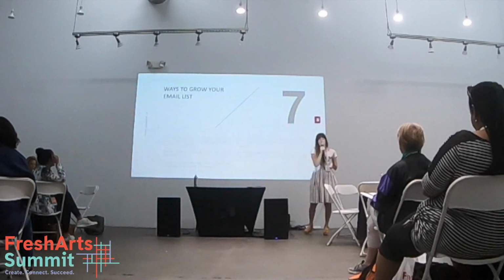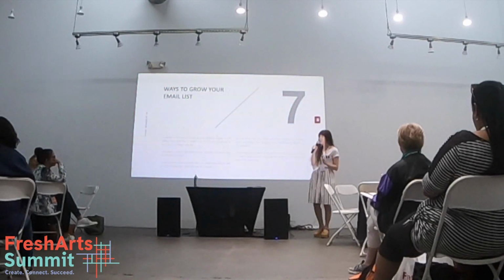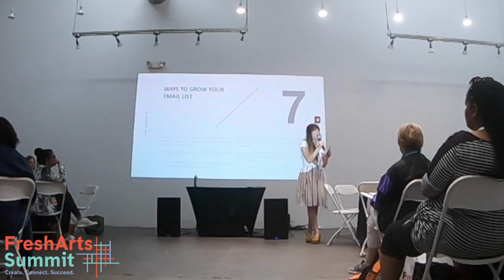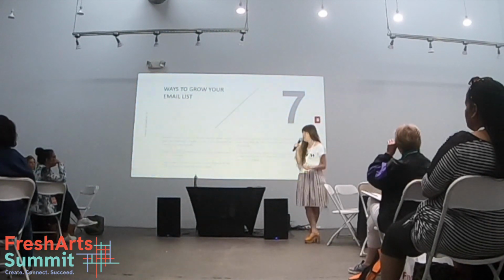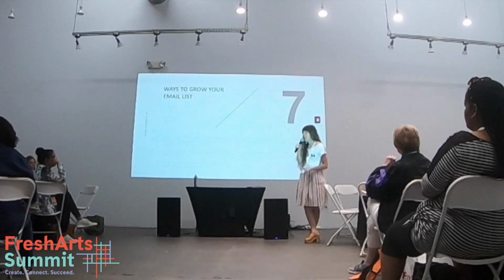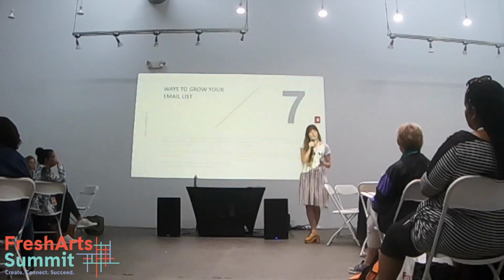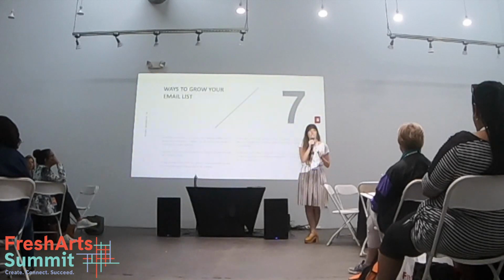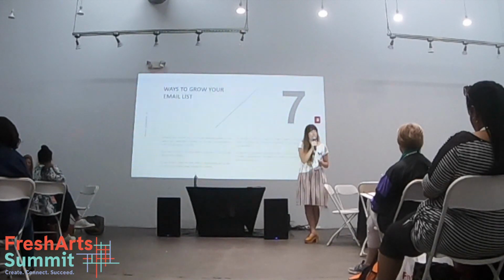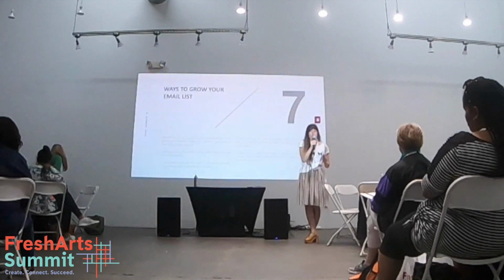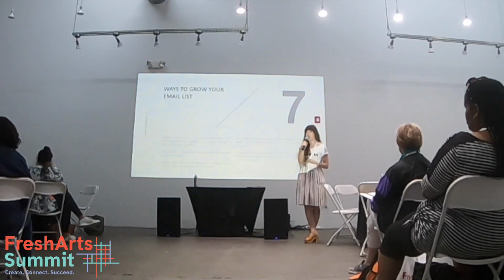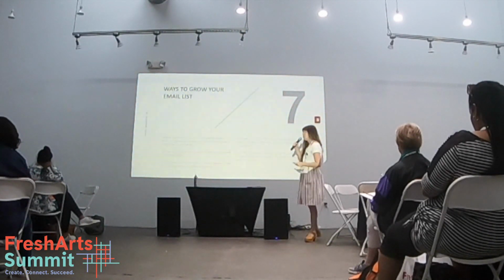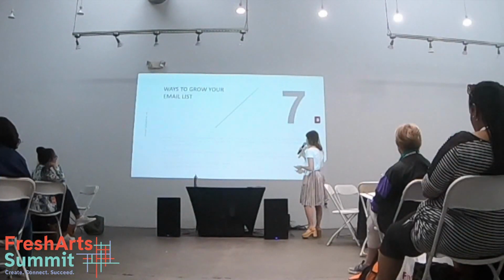There's a really important thing about growing your list, which is that every time you send an email campaign, people are going to unsubscribe. So if you are not actively growing your list, if you are sending emails, your list is going to be shrinking. Whether you send emails once every 2 weeks or once a month, you need to look at the data and make sure your list is growing more than the unsubscribe rate. Otherwise, you are sending out your emails too frequently, or your list is not growing fast enough, or you need to really rethink your calls to action and what you're sending them, right?